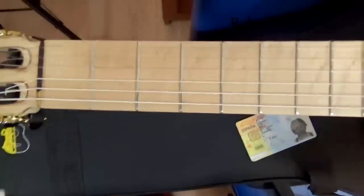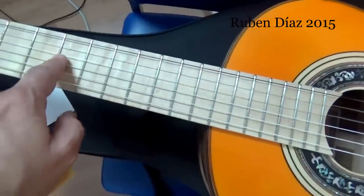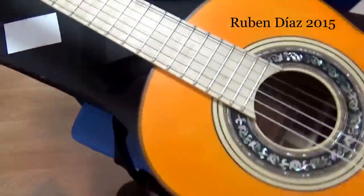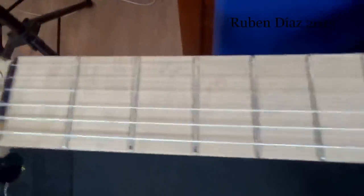Fretboard division. Well, this is a great job, and in fact, it's very important for tuning. Of course, I would like to thank Maestro Corrias for all his help in this research of years to finally find out the perfect fretboard division, which tunes fantastic. So this is one thing, and then another, which you can also test. The first one is the most important, but this one is also important.